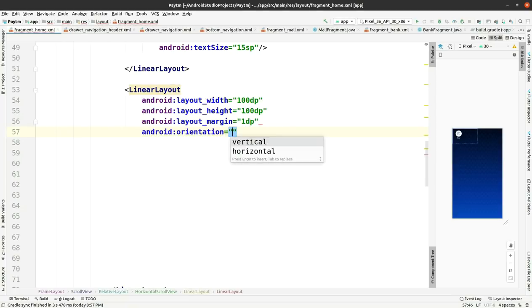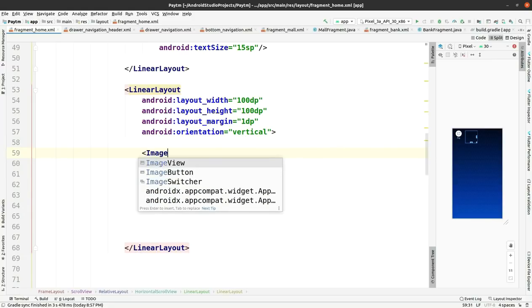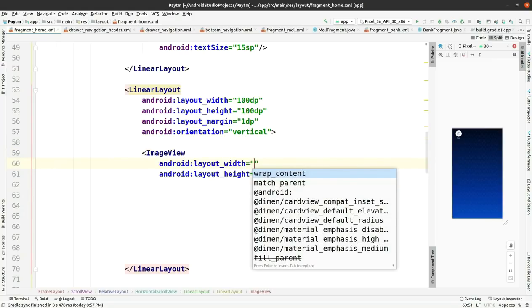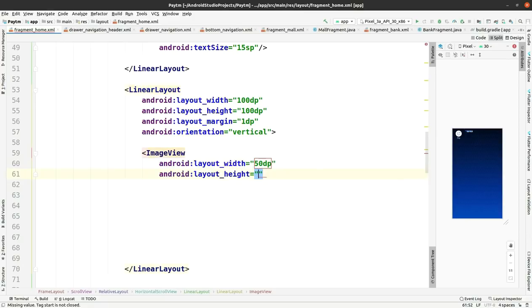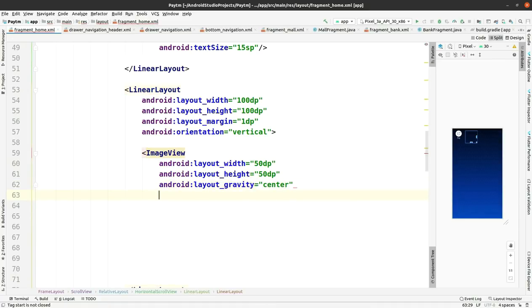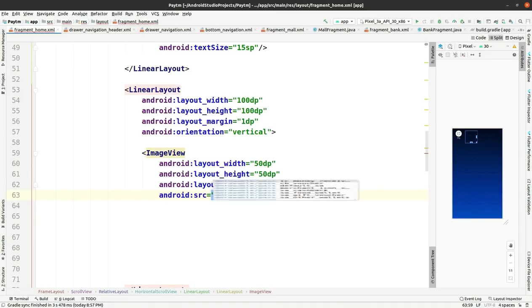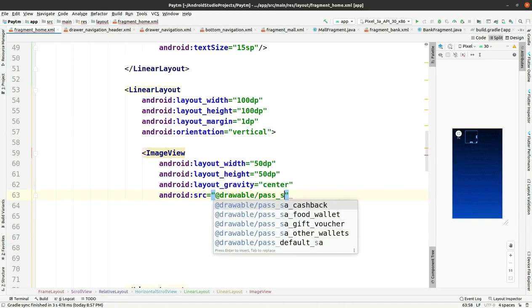Yeah, after that within this linear layout you have to add another image view with the width and height as 50 dp, and the gravity is same as center as the previous one, and the source will be added from the driver folder, and it is as pass_sa other wallets.